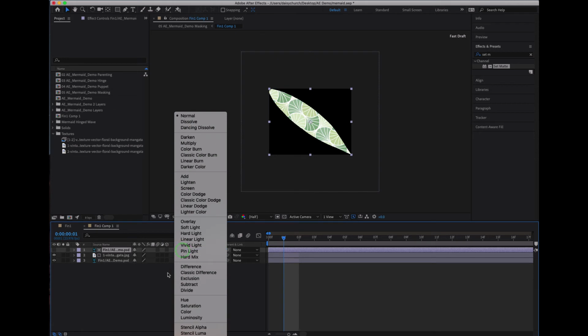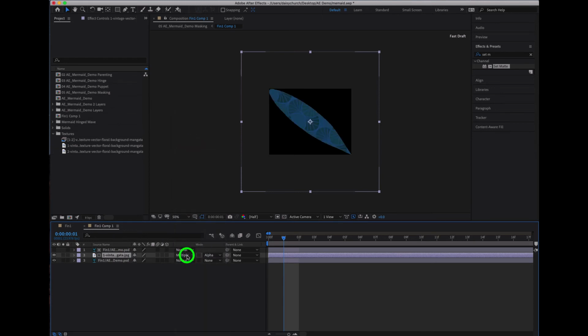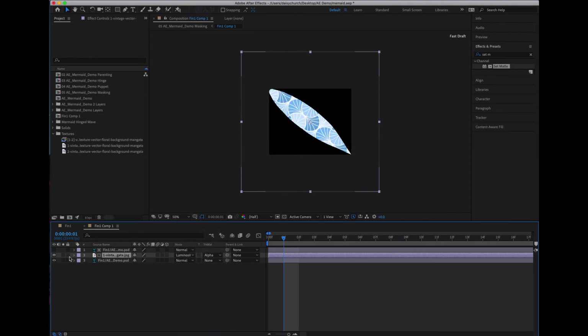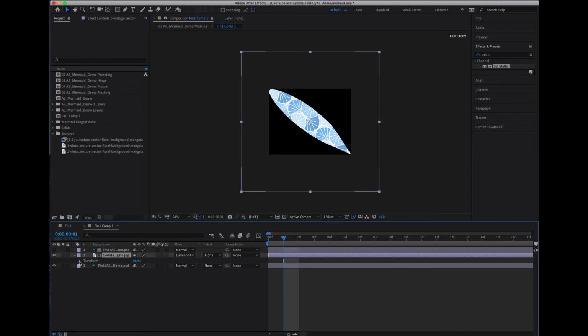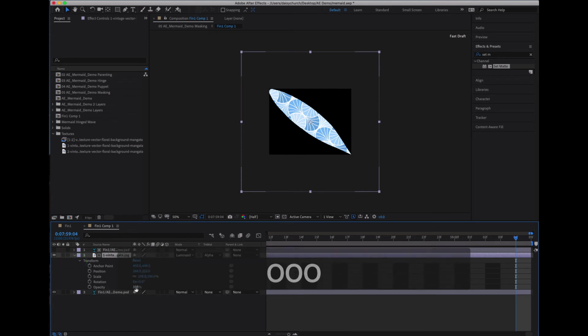So you can go to the mode, and if you're familiar with Photoshop, you have all these different blend layers. Sorry, wrong layer. If I'm on the texture, you have things like multiply, you have overlay, you have classic difference, you have screen. You can play around and see what looks intriguing, what looks good to you, what you want the effect to be. Luminosity, for example. And what's even more is that you can impact the opacity of it. So if you click down, where's my opacity? Right here. You can scale down how extreme you want that effect to be.